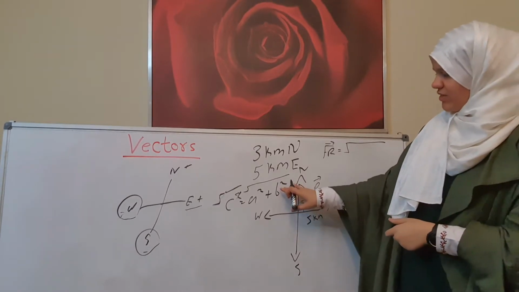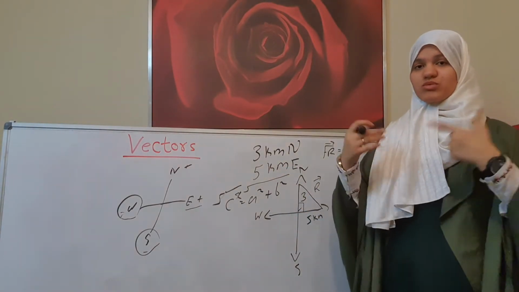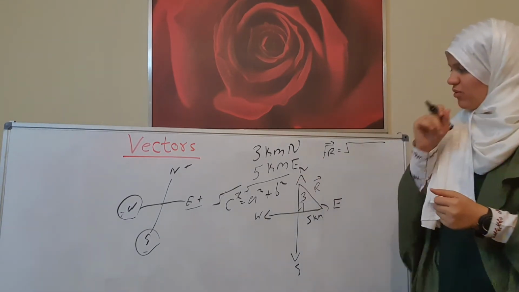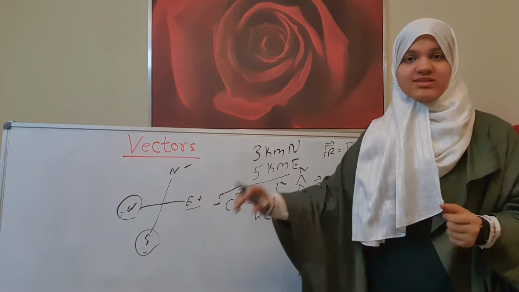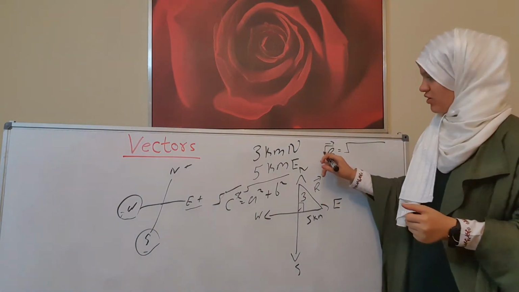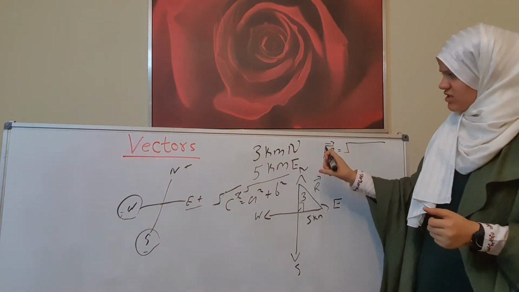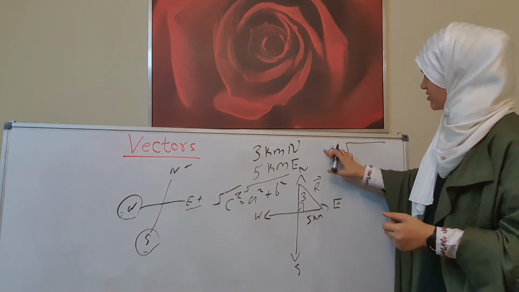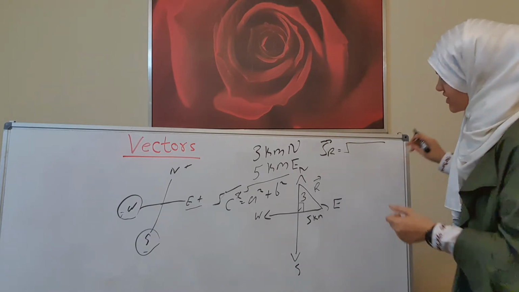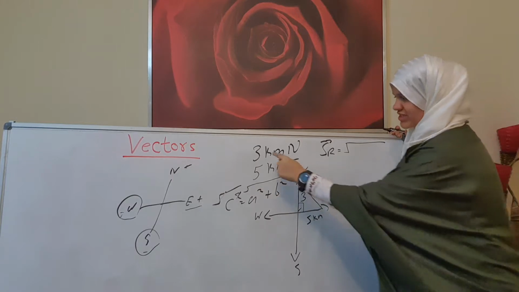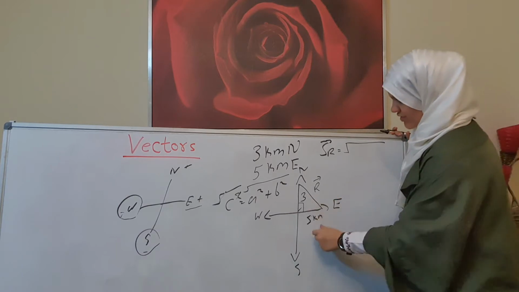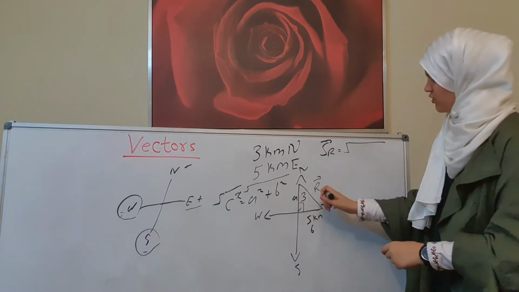We can also write it as 2 times radical, because we want to multiply the number by itself to get the final result. Now here it will be c. That means c is the resultant, the final resultant. Here actually it's the force, or you can say kilometer, it can be what? Distance. Yeah, it will be distance. I mean displacement. After that, we'll put 3 and 5 kilometers inside the radical, in place of a squared and b squared, because here it's a, here is b, and here we have c.